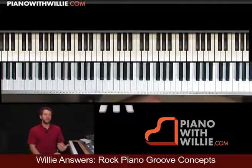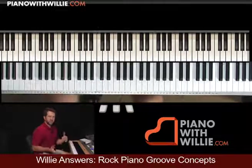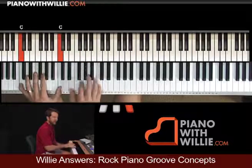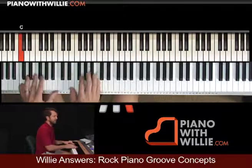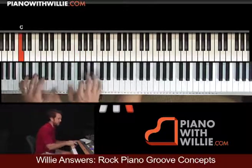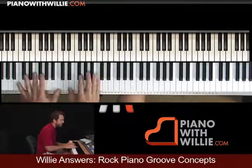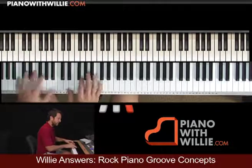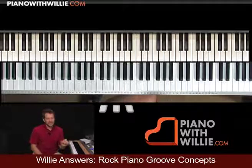After that, I'm also changing around dynamics — I'm playing some softer, some louder. You hear that first chord is a little bit heavier, then soft, a little bit more of an accent on that last chord. And then I have these inner notes going on, and notice that C up there — I hit that a little bit harder as well. What if I want to hit all the C's in there a little bit harder? That changes the feel of it as well, so I can try and isolate different notes.